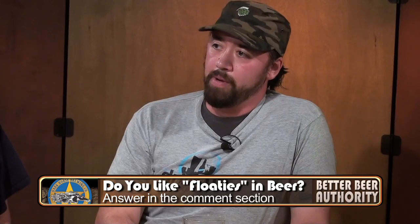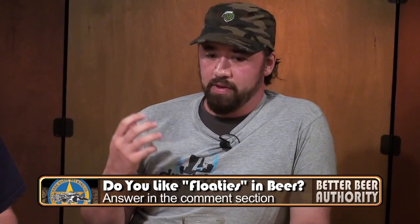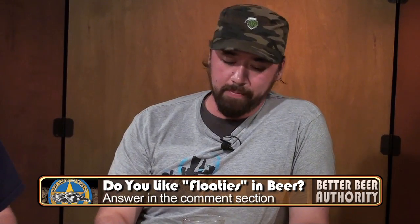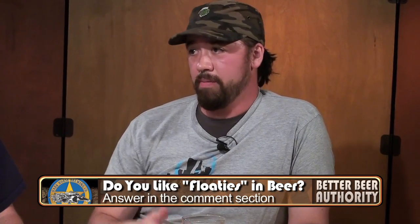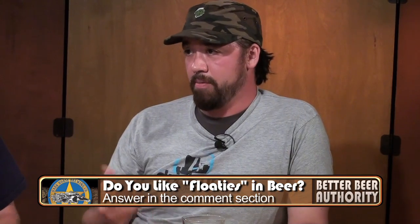I'm not getting a whole lot of what I would expect from a beer that, as you said in the brewery description, is intensely dry hopped. There are some hop aromas there, but there are other beers that you can smell and they just knock you off your seat, and you know that it's going to be massively hopped just based on the aroma alone. I'm just not picking that up in this beer. The bitterness is there in the flavor, but I'm not getting the intensity out of the aroma that I would expect from a beer that's touting the dry hopping.